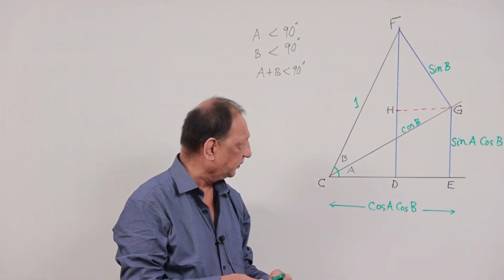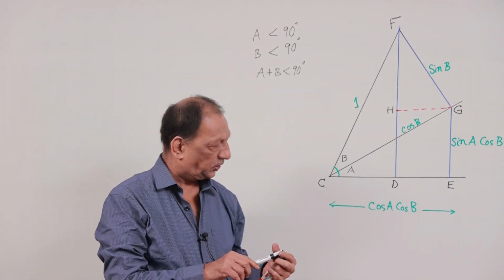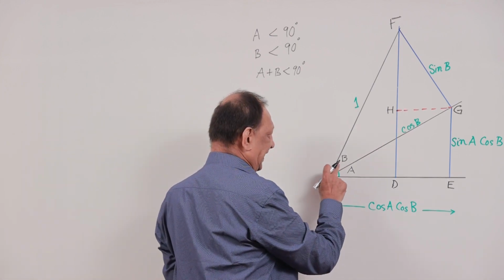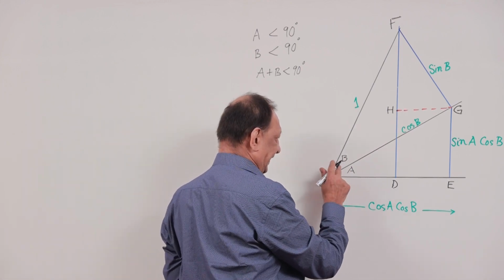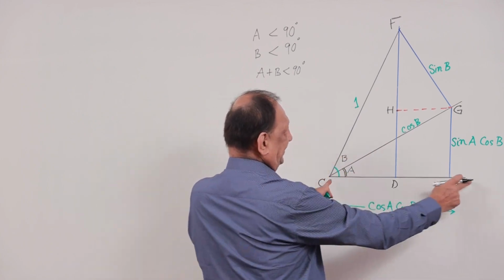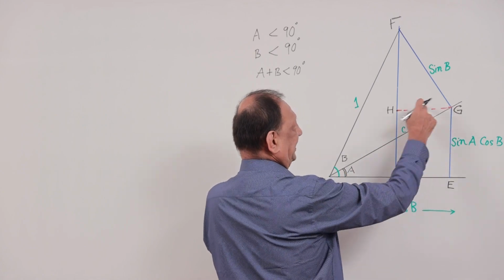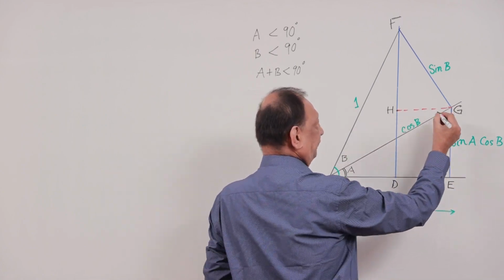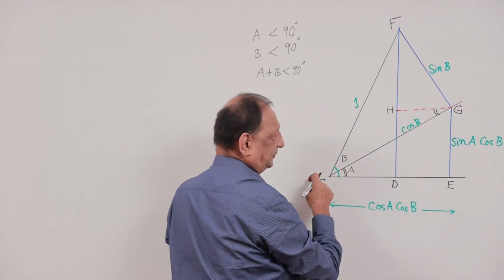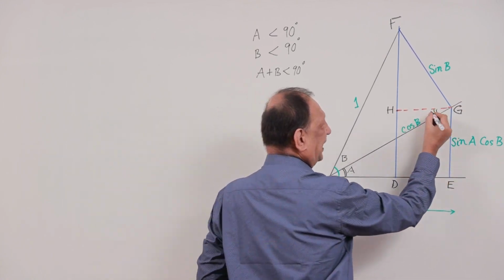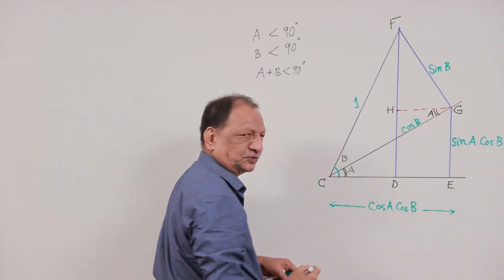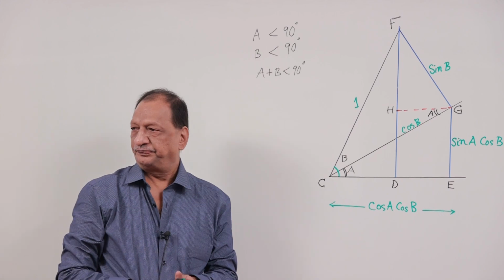That also we can figure out because of alternate angles, and we have parallel lines. Everywhere we have parallel lines. Now you see angle A, if you look at the angle A here, angle A is between, and I've got a parallel line here, HG for the angle A. Therefore, the alternate angle, that is a Z, no? You got a Z there. Therefore, that angle must be angle A only. No questions on that. Right?